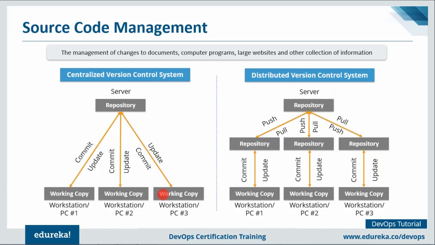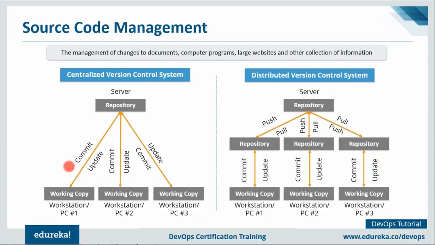Every operation is performed directly on the central server or the central repository. Even though it seems pretty convenient to maintain a single repository, it has a lot of drawbacks. But before I tell you the drawbacks, let me tell you what advantage we have here. First of all, if anyone makes a commit in the repository, there will be a commit ID associated with it, and there will always be a commit message. So you know which person has made that commit and at what time, and where in the code basically, right? So you can always revert back.